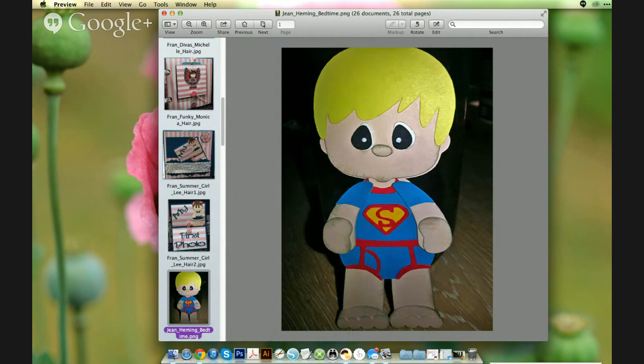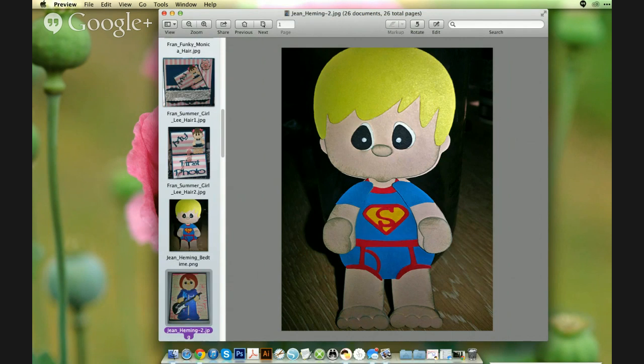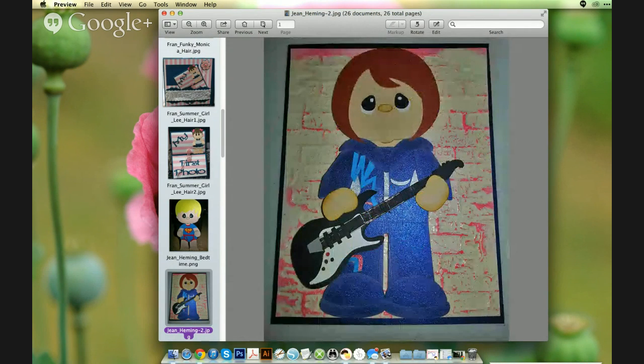And this is a paper piecing by Jean, and she used the bedtime expansion pack, and she created this for her grandson who is potty training right now. And this is also by Jean.